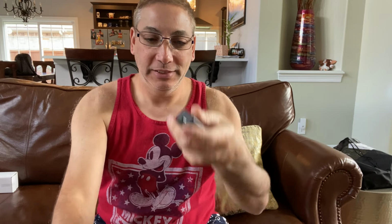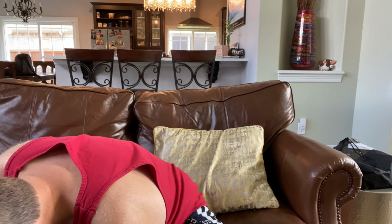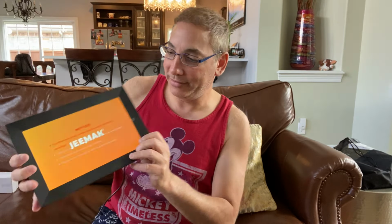And it comes with an adapter wire, and the plug for the wall. And it's USB, so probably could hook it up to a USB battery pack or anything USB, but I have a power strip here on the floor. And we're gonna plug this in. And it takes an SD card as well, so that's gonna be nice too.